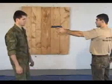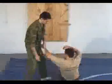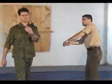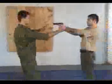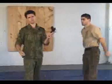Again, there's another variant where you could take a step off to the side and just knock it out using one of your hands. You could hit him right there when he's holding the gun with two hands, and right away you can remove the gun. In this situation, you loosen the grip of the gun with one hand and rip it out with the other.